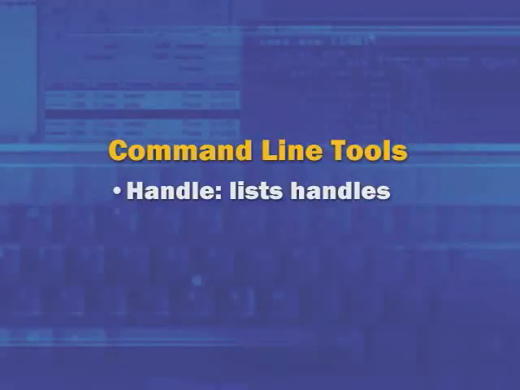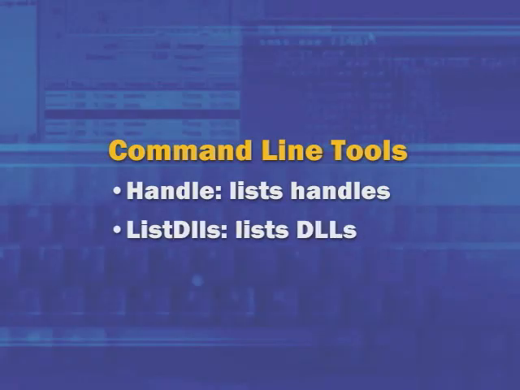There are a couple of command line tools that provide similar information to those two lower panes. Handle.exe shows the open handles for each process, and ListDLLs shows the list of DLLs loaded by each process. So this is a command line equivalent to that lower pane. There are a number of the PS tools that are related to process management, and let's first talk about what the PS tools package is to begin with.